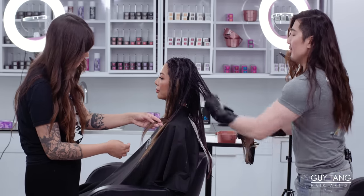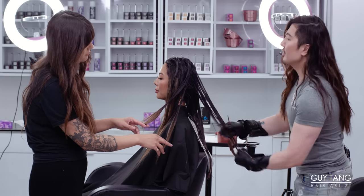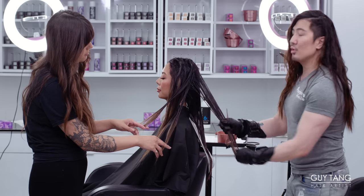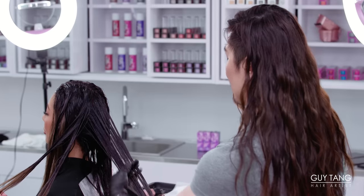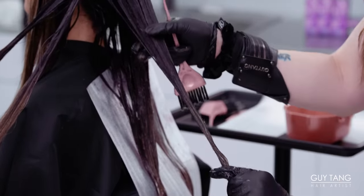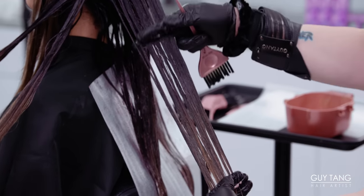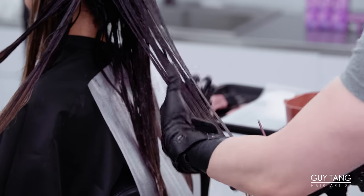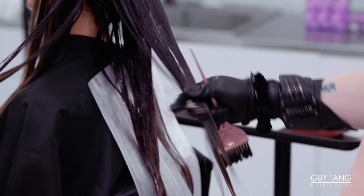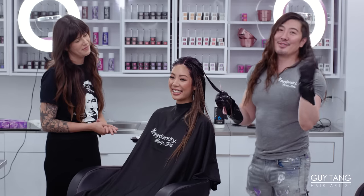Bring that level 7 down and merge it through — it's really important not to be afraid to merge the mid color all the way down. Because now we're doing a color melt, you can just blend it on down. The more you blend it, the better it looks. Always swipe — it's really important that you don't rope the hair. If you rope it, you might miss some spots in the middle. By keeping the hair flat, you allow the product to penetrate all the way through. The key benefit with Reflect Liquid is that it penetrates through the hair much more easily because it's a liquid form. We're going to let her process for 15 minutes after I apply here and then we're done.